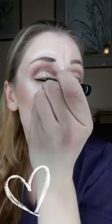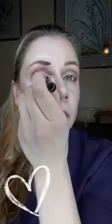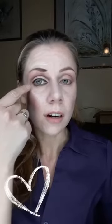Here's the bad way. Bad eye. So here we go, liquid eyeliner. I love this dip and draw, but this is the bad way. They take it all the way to the center, making it super thick. Again, everything should be thin to thick, or it should have a thick and thin end. Your eyeliner should never be the same thickness here and here. This should be thinner, and then it goes to the thicker. It should never be the same thickness.